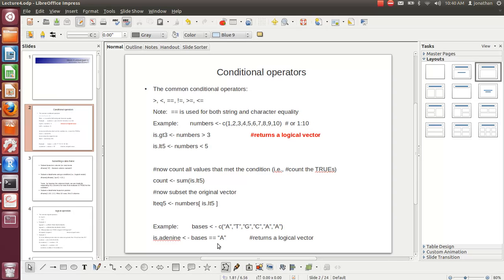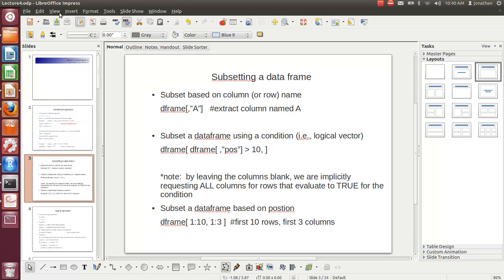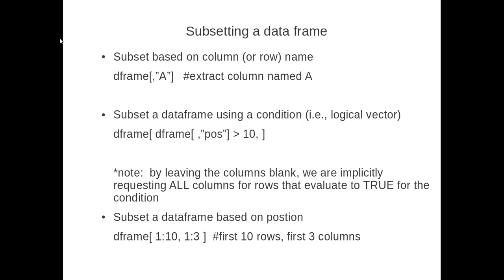We can also do string matching this way, and find ways to simply count certain strings that are in a vector, such as nucleotides. Just also something to keep in mind here: the double equal symbol is the same in R for string equality as it is for numeric equality. So that was one point that I thought was important. I guess I could go ahead and blow this up here for you.